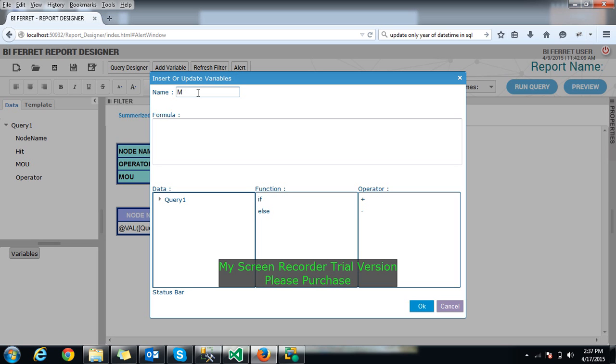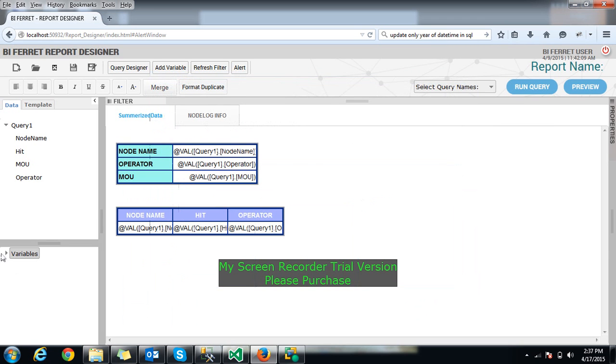MOU underscore hit. So I'm selecting MOU, selecting the operator, and hit. So this variable will contain the summation of hit and MOU. Okay, so my variable is created under this variable.